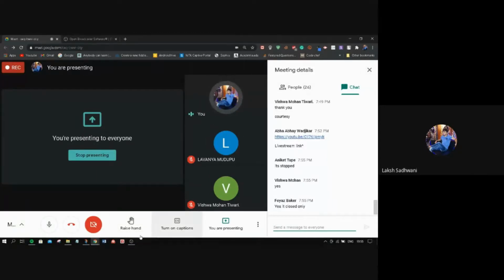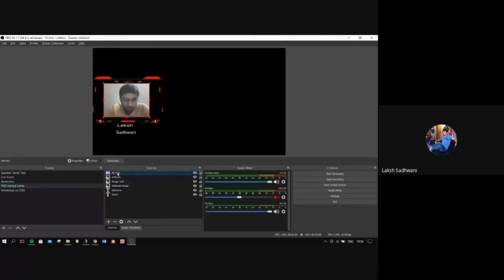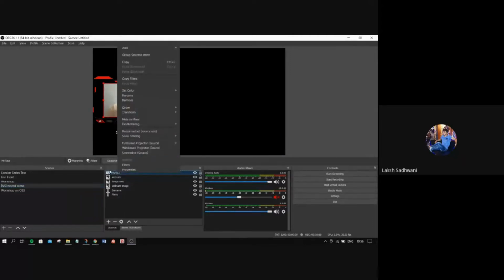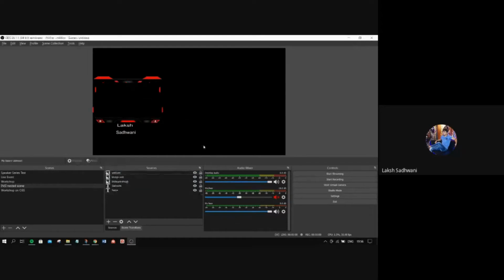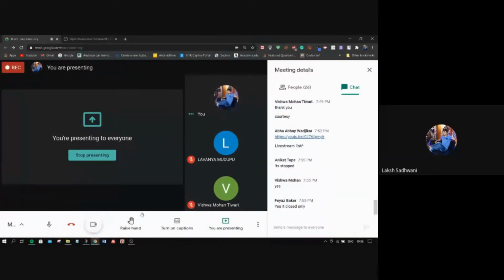Wait, I'll disable my camera from OBS. I'll have to disable my camera from here in order to enable it on Google Meet. I'll disable it, just my face, and remove.